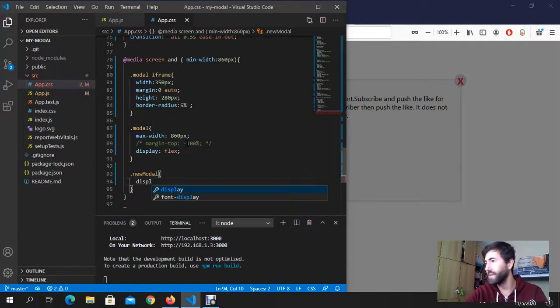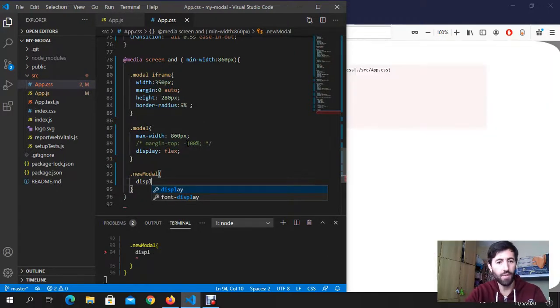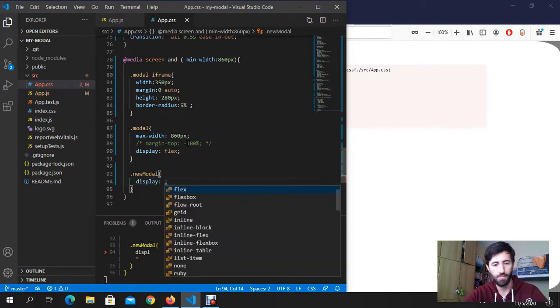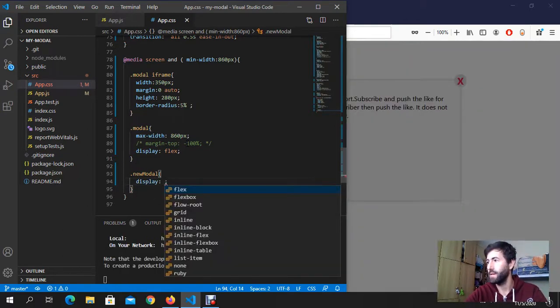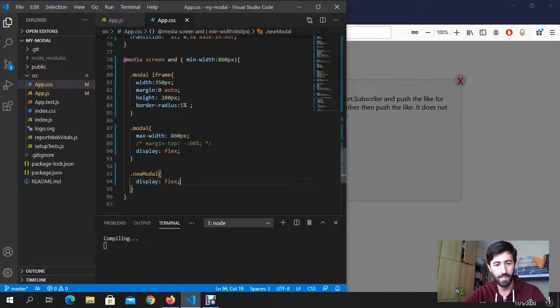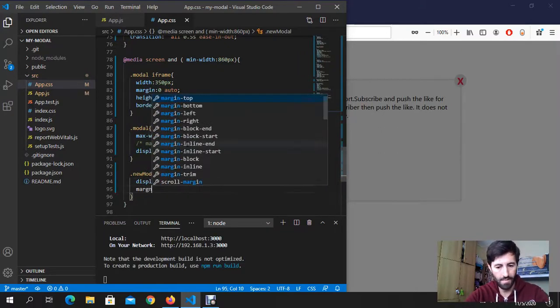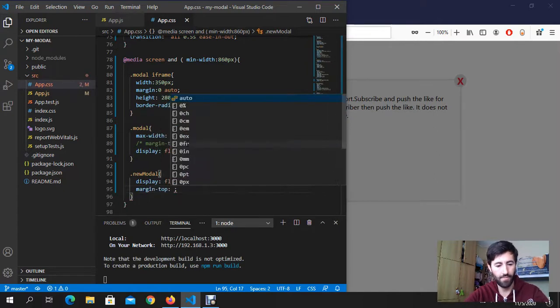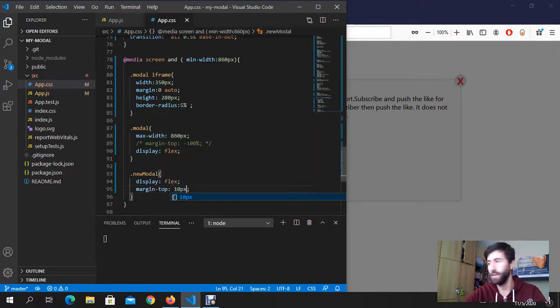Okay, you can't create something in 10 minutes and explain it in 2 minutes. Dot display dot new modal, let's see, display flex, right, and margin top, let's tell 10 pixels, right.